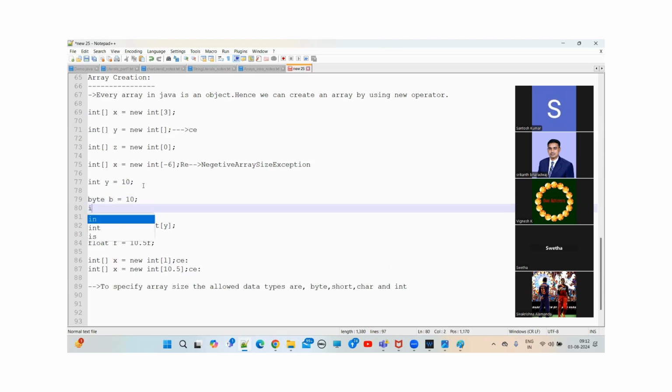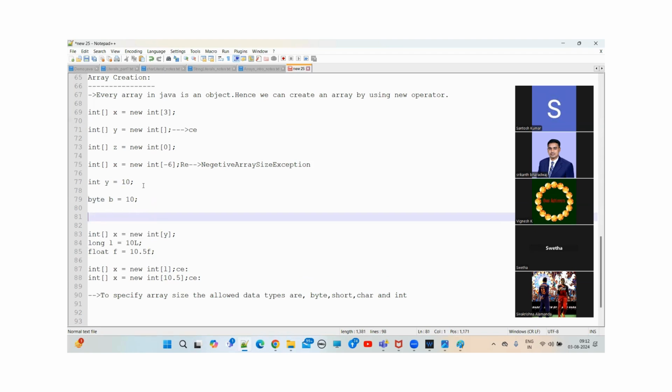Now I'm taking int array x is equal to new int array of b. Okay, for this what will happen?